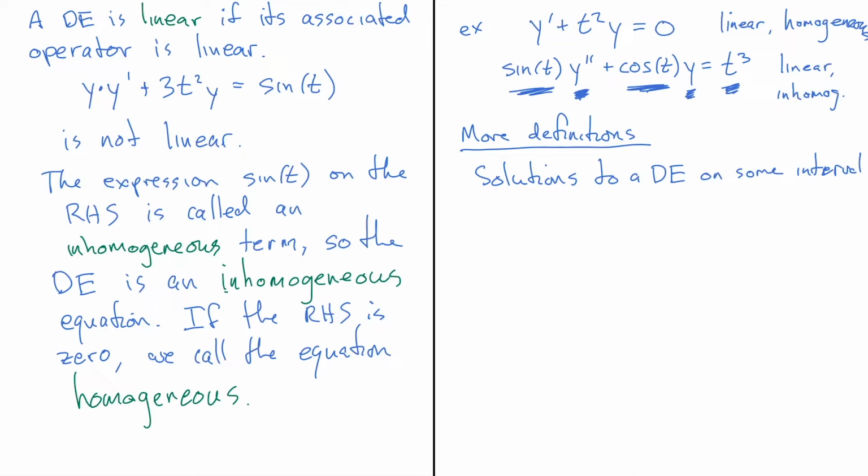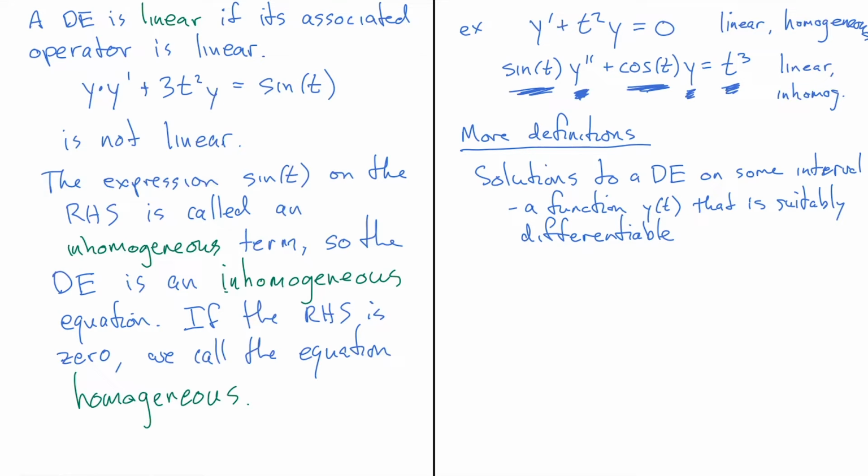So what I mean by that is I have to have a function y of t if the equation is a differential equation in y, let's say. So a function y of t that is suitably differentiable, and that means if it's a first order differential equation, you have to be able to take one derivative. If it's a second order differential equation, you have to be able to take two derivatives. If it's not twice differentiable, it cannot be a solution to a second order differential equation.